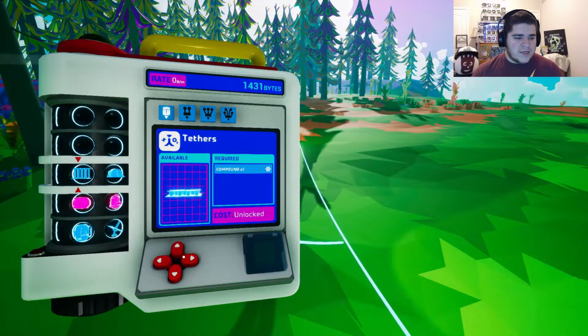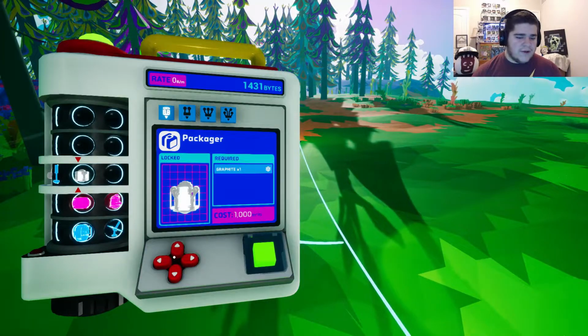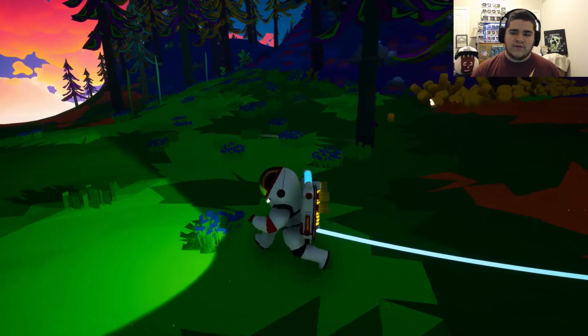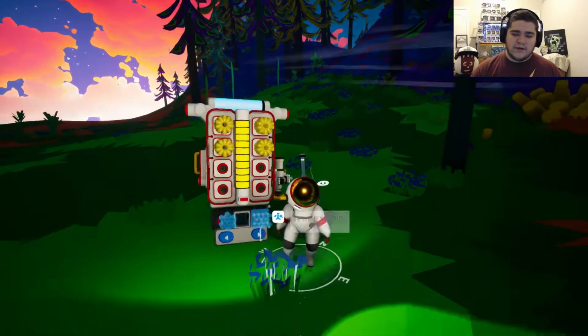Small oxygen tank, beacon, work lights, packager. Oh, I probably need that actually. That's pretty cool. I can package my stuff again. So we got resin over there. We got resin right here. This is a gold mine for resin, but I wonder what that resource is right there.